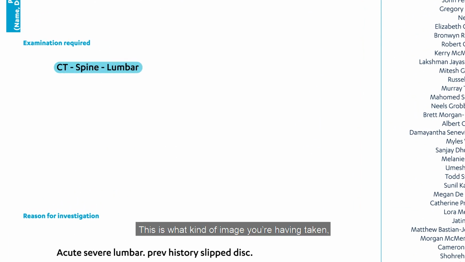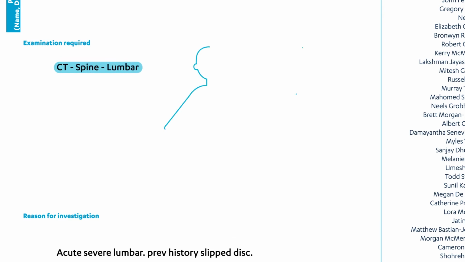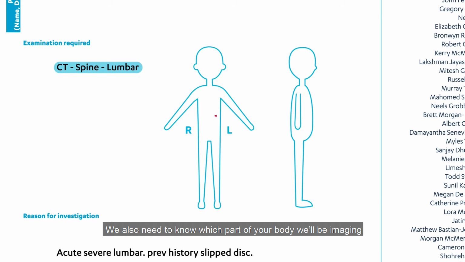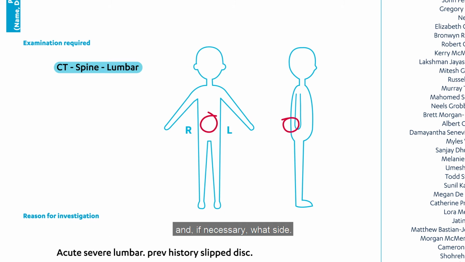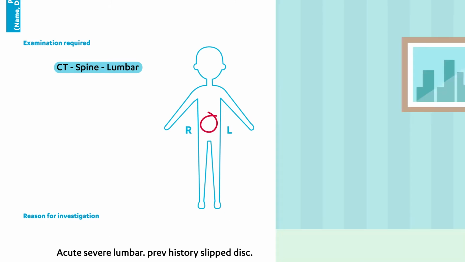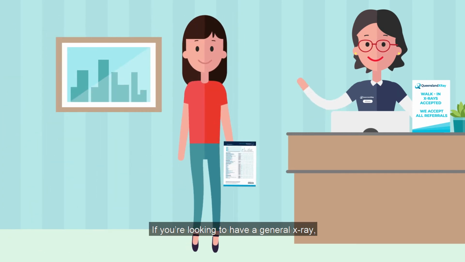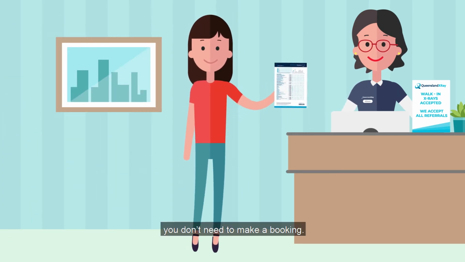This is what kind of image you're having taken, such as MRI, ultrasound, CT scan. We also need to know which part of your body will be imaging and, if necessary, what side. If you're looking to have a general X-ray, you don't need to make a booking. Just walk into any of our practices with your referral.